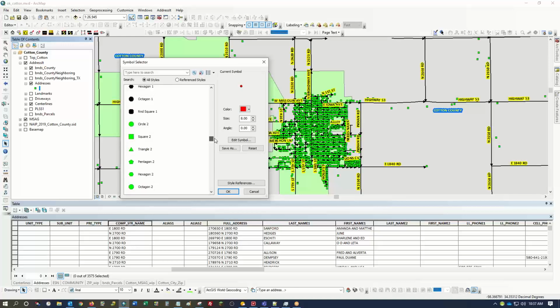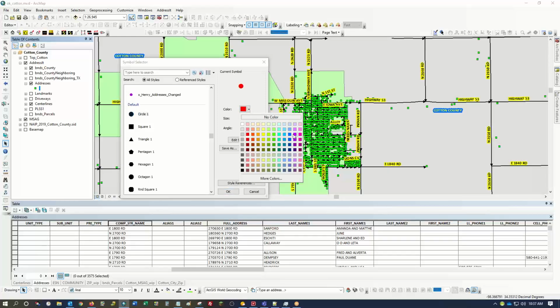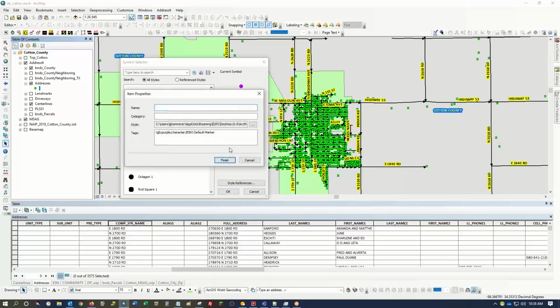These are all okay. I had to get down away from my stuff into the Esri stuff here. But I want to start with some circle, and I don't like black. I like red, or I like purple, and it's too big. And this is the size I like. Well, anyway, you can save, and it brings up this little window.